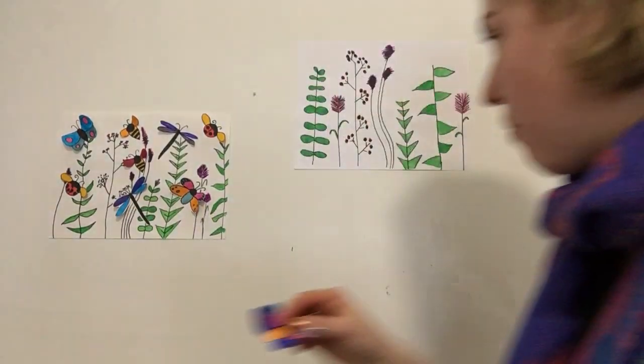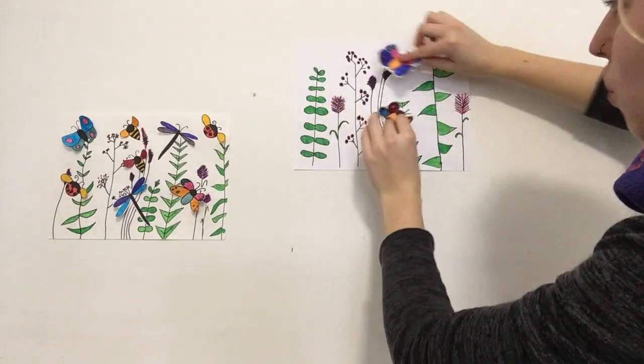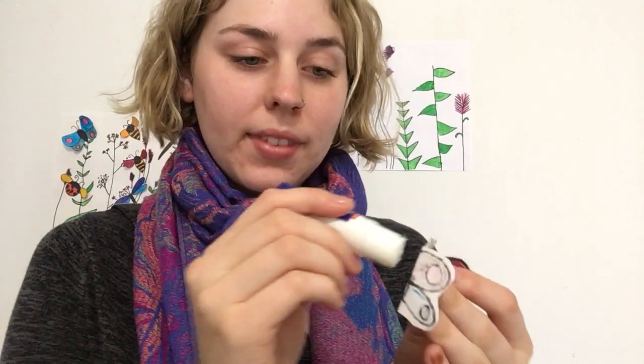Now you're gonna need to grab your glue stick. So I would recommend trying to lay out where you want all of your little love bugs to go first. Kind of get an idea of where you want them positioned. So have them on your paper laid out before you start gluing. But after you have them laid out, you're gonna take your glue stick and you're only gonna apply glue on the body, so not on the wings. So I'm gonna just apply glue on just the body, because that's the only part that's gonna stick.